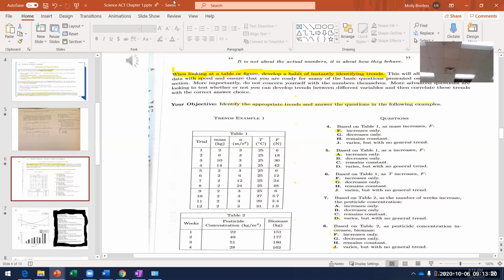So one of the things science is often going to ask you to do, you will have at least probably 1 or 2 questions of this on every science section, is they're asking you to look at the charts and see if you can notice what the numbers are doing, how they are behaving. Okay, so let's practice on page 13. Everybody do questions 4 through 8 and see what you get. And then turn over to page 14 and work 9 through 14. So let's go 4 through 14 and then we'll go through them, okay? These are all practicing number behavior.